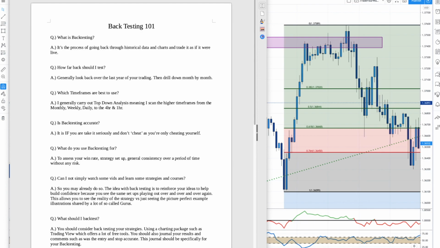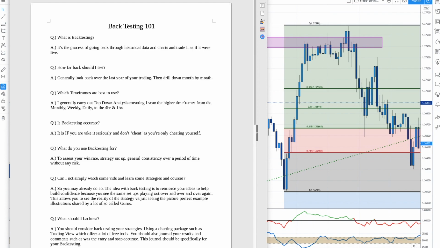Go back, say, to last year, to a key point where you find the setup that you like the look of, and put the trade on and let it play out and be as accurate as you can, because at the end of the day, this is almost going to be treated like a scientific project, a scientific experiment. So you want to ensure that the results are as fair and as unbiased and as accurate as they can be, because you're only cheating yourself if you don't. And it's really important that you do that.